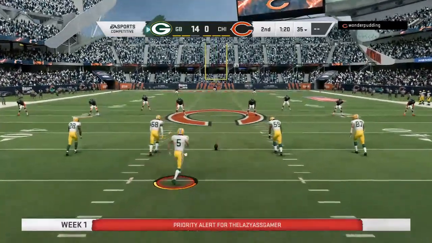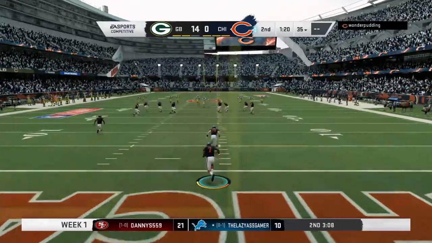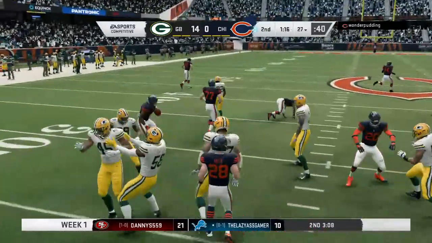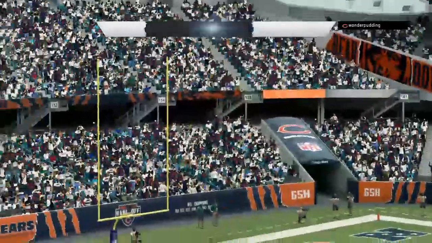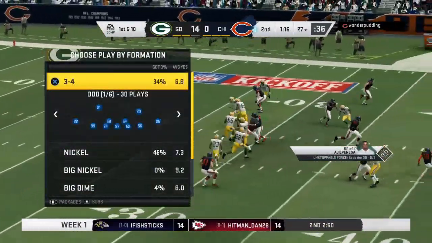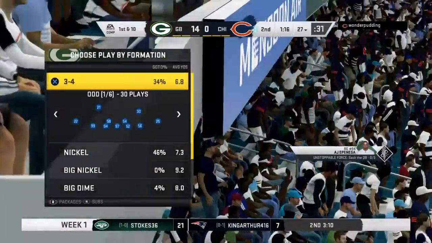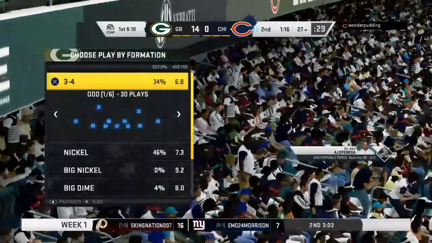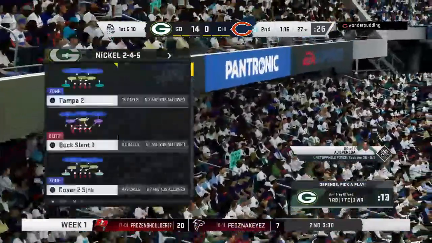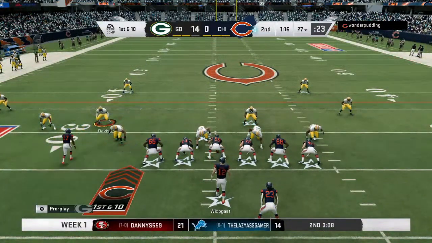Set now to kick this one away, and off it goes. Fielded about a yard deep. And this return nets positive as he gets past the 25 and up to the 27-yard line. The Bears offense ready to go for their next drive.